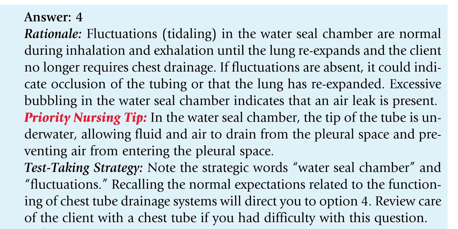Answer 4. Rationale. Fluctuations, tidaling, in the water seal chamber are normal during inhalation and exhalation until the lung re-expands and the client no longer requires chest drainage. If fluctuations are absent, it could indicate occlusion of the tubing or that the lung has re-expanded. Excessive bubbling in the water seal chamber indicates that an air leak is present.